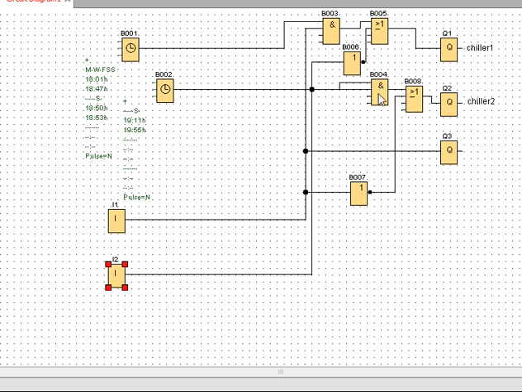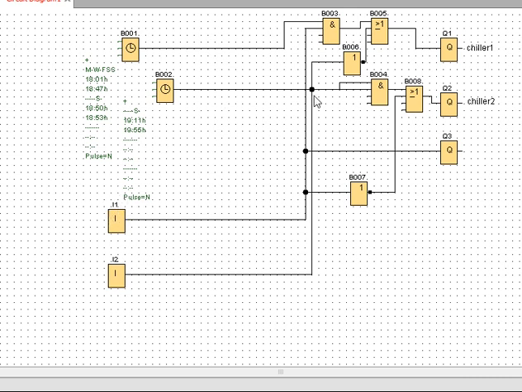You can see here it's an AND gate. Timer number 2 is connected to AND gate number 2, and then an OR gate, and here I have the Q2 output for chiller number 2. And I have two inputs, friends. This is the fault signal from chiller number 1, I1.